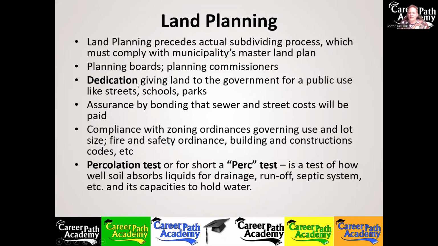Dedication, the term dedication, add that to your definition list. It's giving land to the government for a public use like streets, schools, and parks. As part of the land planning, they have to make sure that there's going to be bonding to ensure that the sewer and street costs are going to be paid for, as well as compliance with zoning ordinances governing the use and lot sizes, fire and safety ordinances, and building and construction codes.